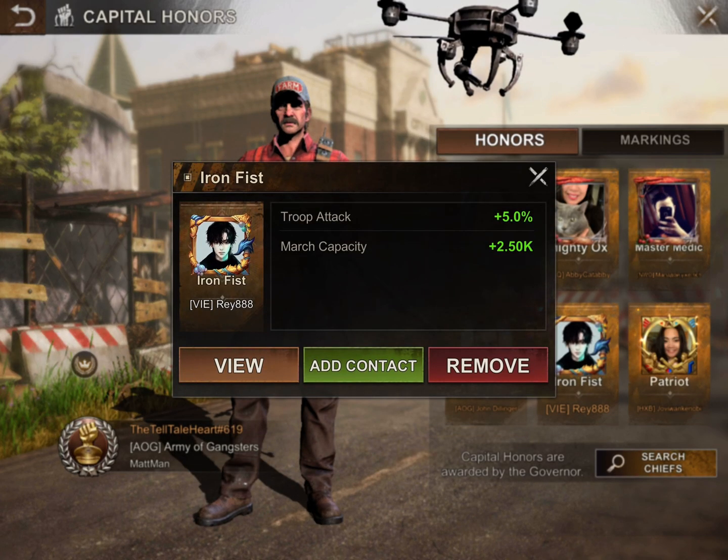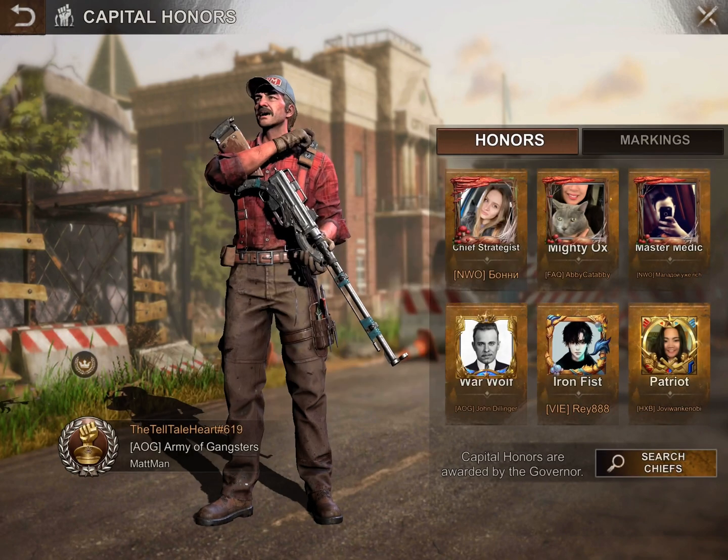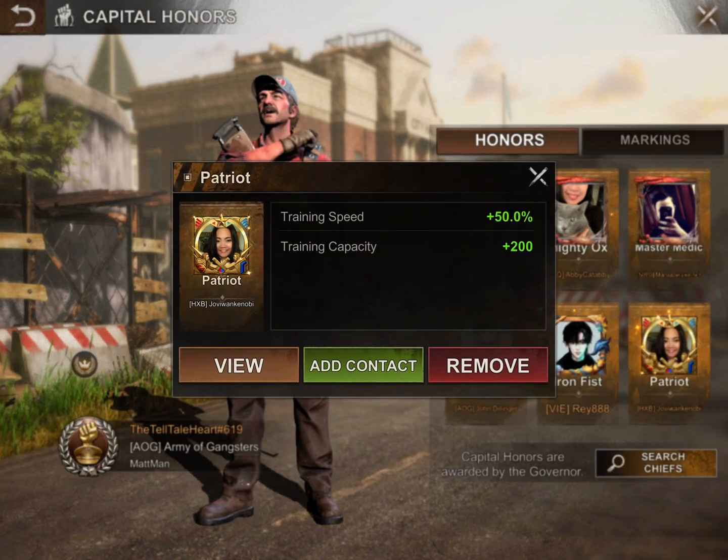And then the Iron Fist. Iron Fist is a 5% attack bonus and 2.5k extra march bonus. And then the last but not least is the Patriot. The Patriot is a training speed up of 50% plus 200 to your capacity. So it allows you to train more troops and faster. Used in conjunction with some of your HQ buffs, this one is very, very useful.